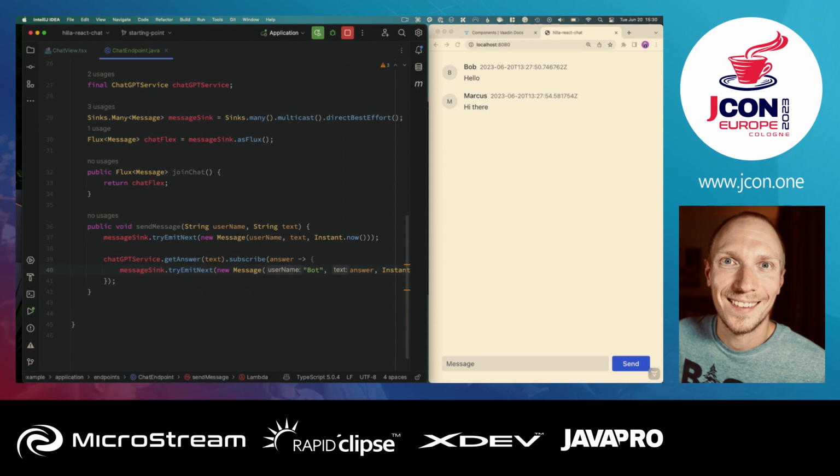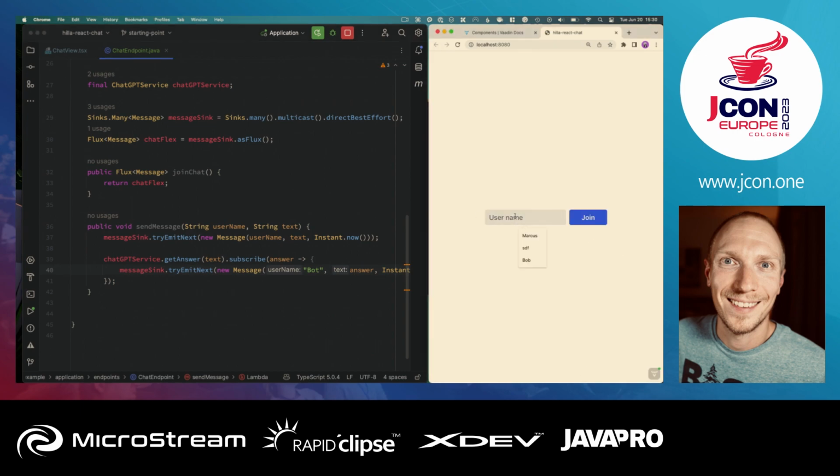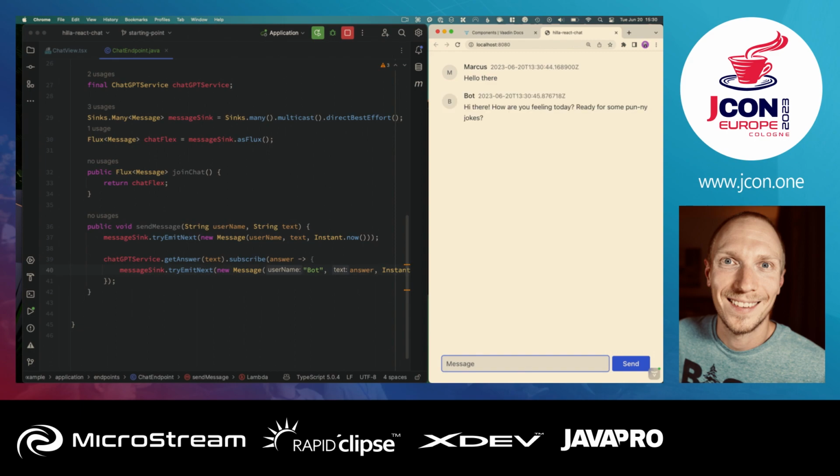So again, this should refresh my browser here shortly, and I should be able to log in. So I'm going to log in, put join, and say hello there. And if the internet works, we should get an answer from ChatGPT. And you notice that took a little while. We weren't blocking anything on the back end or the front end. It just kind of, whenever that happened to work, it came back and we got it.